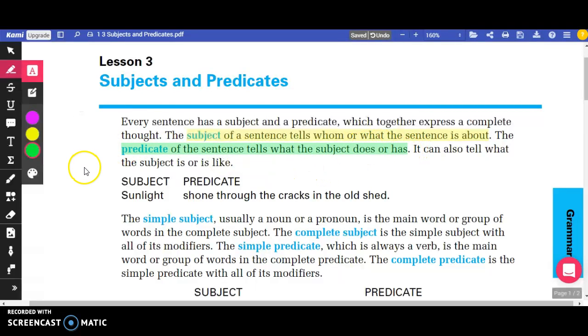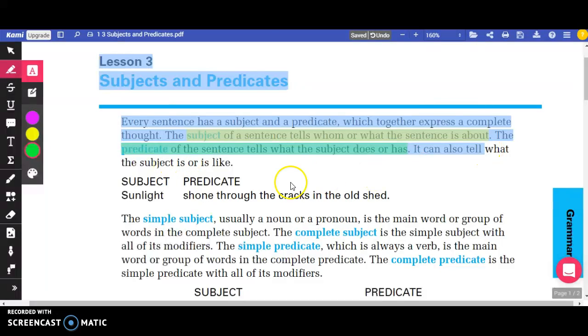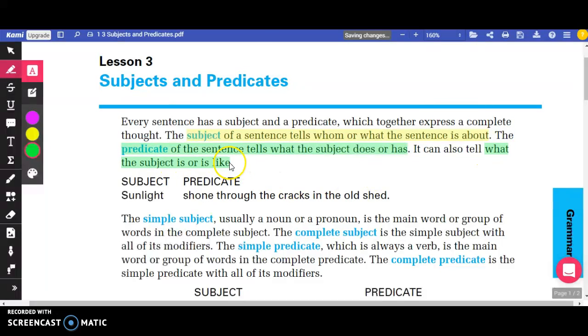It can also tell what the subject is or is like. So it gives an example. It says subject, sunlight, and predicate, shone through the cracks in the old shed. So the full sentence together is, sunlight shone through the cracks in the old shed.